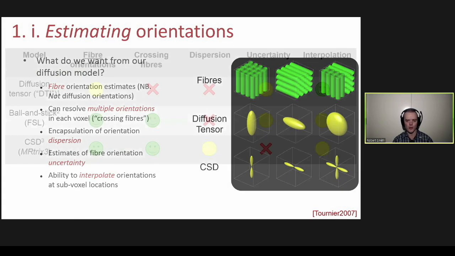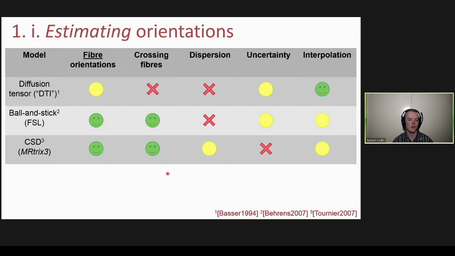Now, obviously this is a long list, and unfortunately there's no single model that can provide you with all of the desirable attributes. I've listed my subjective classifications for a few common models here. Unfortunately I can't go into all of the details. It's just worth bearing in mind that when you're assessing a particular model critically for use in tractography, here are a few different attributes that you can assess.